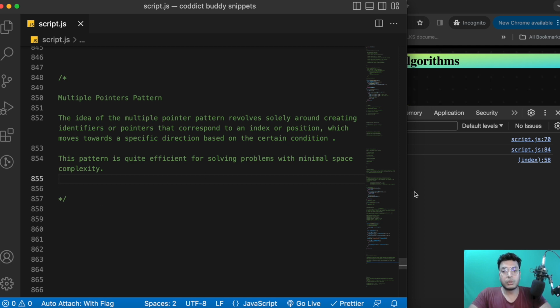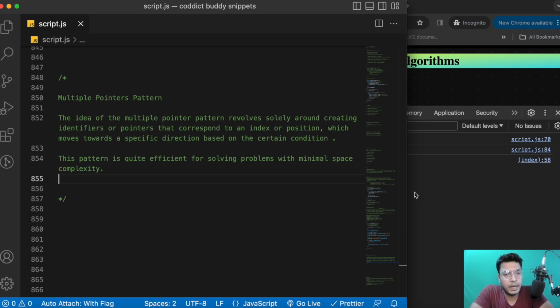Let's say you have a huge array, and in that you want to find some sort of numbers. Without knowing any pattern, how will you solve it? Let's say you want to find the sum of two numbers. You will simply run two nested for loops, right?